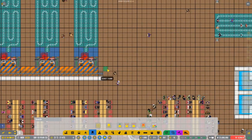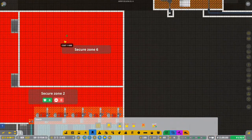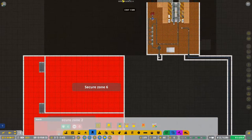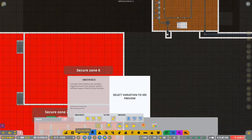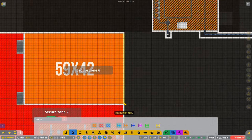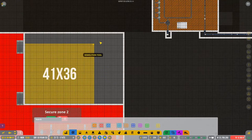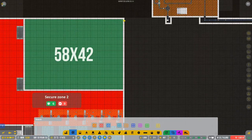Now, if we were to go straight down, we should be underground, where there shouldn't be any restrictions, nothing underneath us, and that's fine. And then we want to try and get up to this area here, which doesn't necessarily need to be... And you know what? I was just thinking we could probably even join these two bits together, just here. So it doesn't necessarily need to be a secure zone at all. Just staff zone. Yeah, staff zone. And then I think staff zone, and you go.